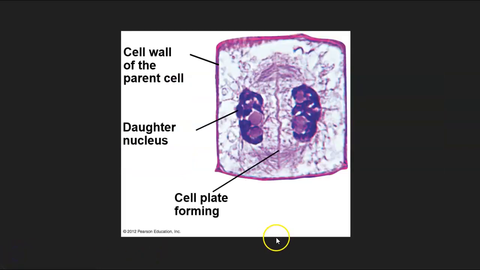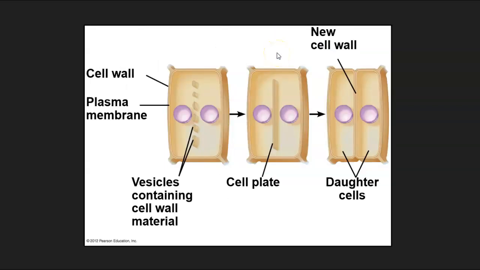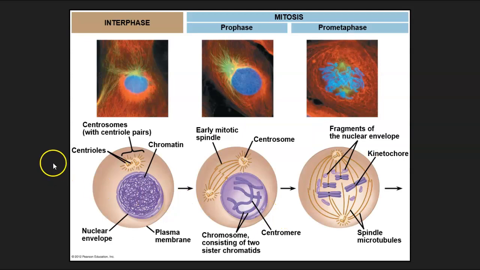So just for a little closer view here, we have our daughter nuclei forming there. There's the cell plate starting to form and growing from the center out toward the edges. Again, in the diagram to show you how those are coalescing together to make our two brand new daughter cells that are now smaller than that original cell was, but that can continue to grow and get larger like the parent cell did. Just a quick review.